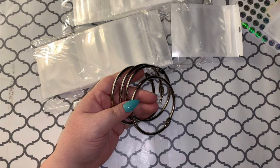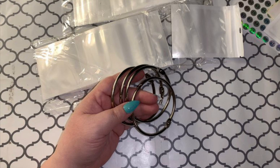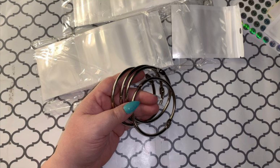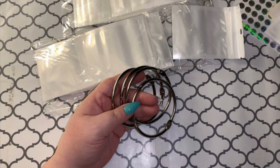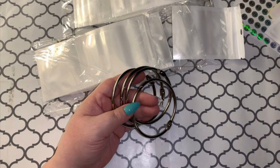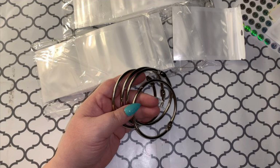But anyway, I just wanted to finish out this video, the ideas that I had behind it. As I was saying at the end of the video before it so rudely stopped recording, because there are 4 binder rings, if you have 400 and some bags, then you could potentially use the 4 binder ring clips for your long-term storage, to divvy them up by the different DMC codes. Might be a little too bulky. I'm not sure. That's why I'm not saying this is a great long-term storage idea.